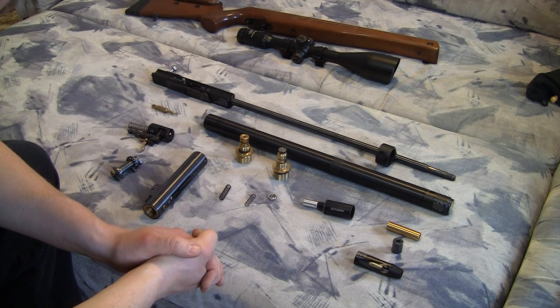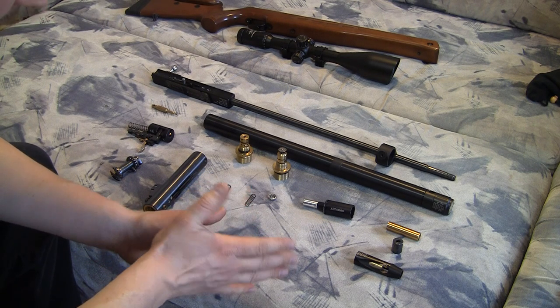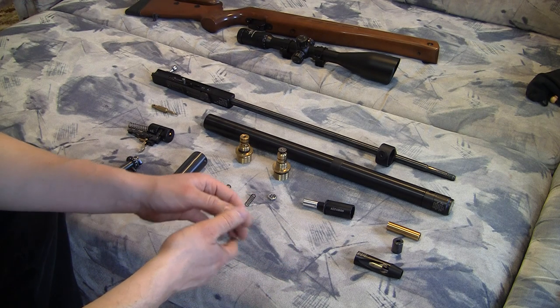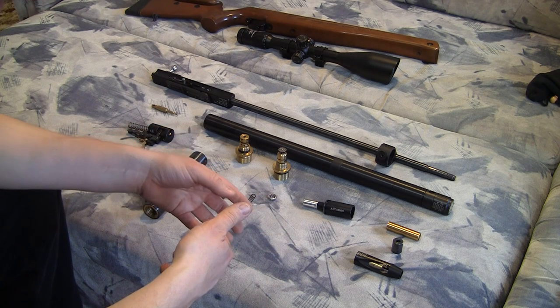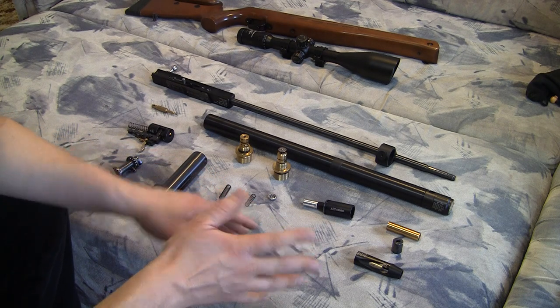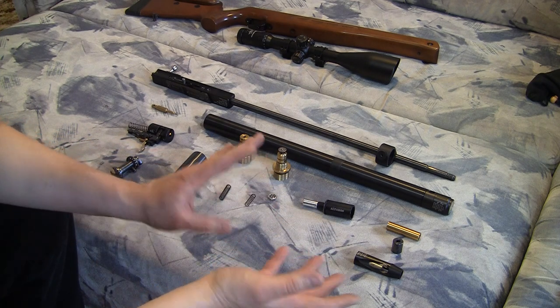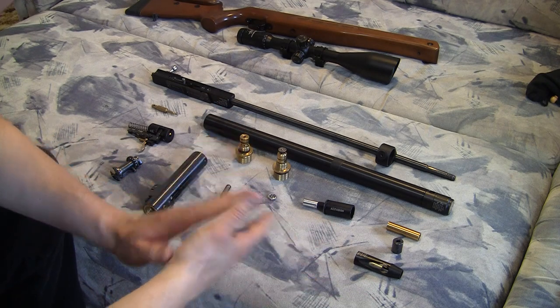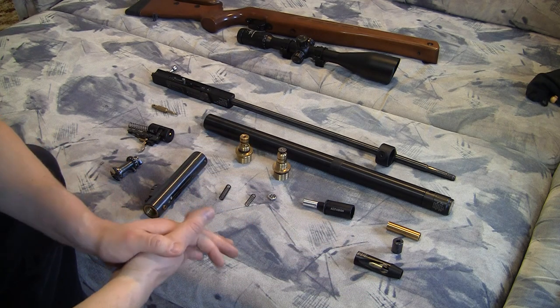There are quite a few modifications I did. I'm going to go through all of them, but I'm also going to tell you which one is shot count related, which one is accuracy related, or which one is absolutely not necessary, but I just did it because I liked it, the aesthetics and so on.